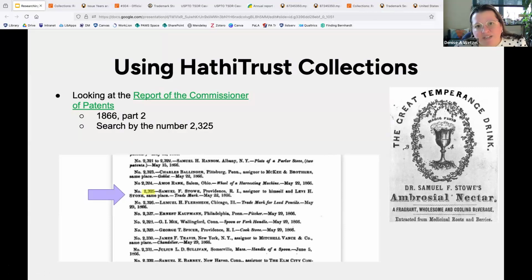Because one of the catalysts for getting the Trademark Act originally passed and then further passed in 1881 was because people were applying for patents for trademarks and they were being issued pre-1870, not really issued, but kind of this idea where they'd be listed with the term trademark in here. So if you ever get asked in the 1860s for a trademark and it's before 1870, even though they were never granted per se, they were being issued in patents. It's nice and confusing, but it's okay. It's kind of fun to find them.